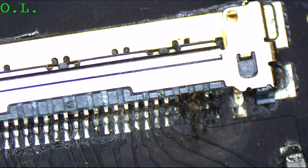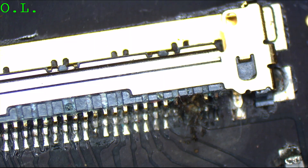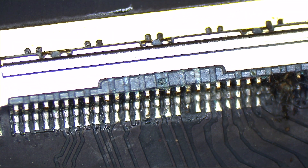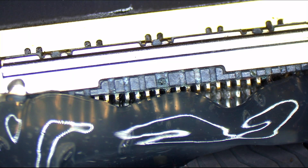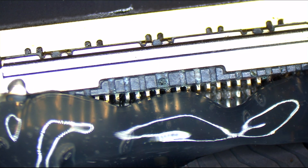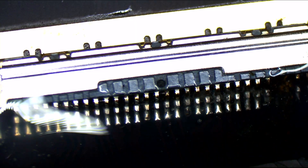So we're going to replace the LCD connector on this MacBook, and once that's replaced, we're going to watch this MacBook work again — backlight on its screen, booting, showing an Apple logo, and being very happy. First thing we're going to do is add some Amtech NC-559 V2 TF flux, available on store.rossmangroup.com. The second thing we're going to do is take our Quick 861DW hot air station, also available on store.rossmangroup.com, and use that to heat up this LCD connector. Once heated, we'll be able to remove it from the board.